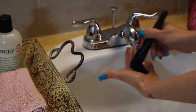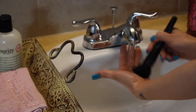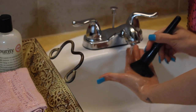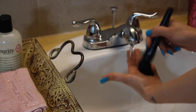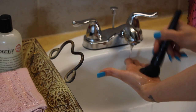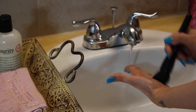And also you don't want leftover water when you go and dry them. You kind of want to push the water out in a paper towel. But leaving water in them can actually create mildew in your brush, and it's just not going to smell so good. So you want to make sure they're nice and dry and in an open area where they can dry very well. Sometimes I like adding a fan into the bathroom because it actually dries the brush a lot faster instead of waiting an entire night.